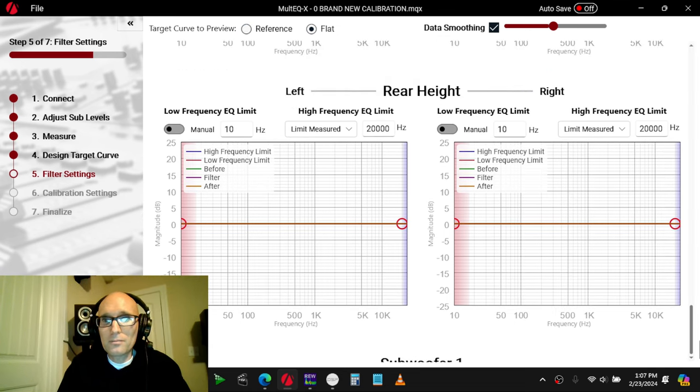120 hertz. We had to remember that as well. I just thought of it while we were doing this. So this is our 120 hertz measurement. So that's with the receiver rolling off as well. Now what we can do with this is find out what our target curve should be, right?